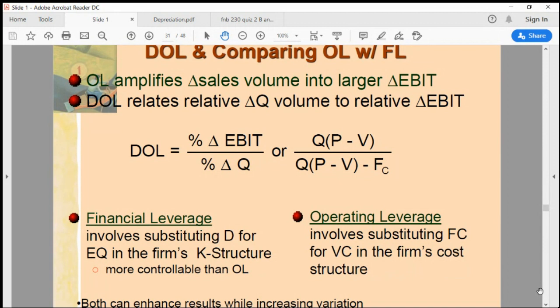Think about it. The initial outcome of operating leverage is EBIT, right? Because it's about the cost structure. As the cost structure changes, how much will directly affect the EBIT, right? So this is once again an elasticity structure, right? Percentage change in EBIT, which is change in EBIT over previous EBIT, right? And this is percentage change in quantity, so that's change in quantity over quantity at the previous point, right?